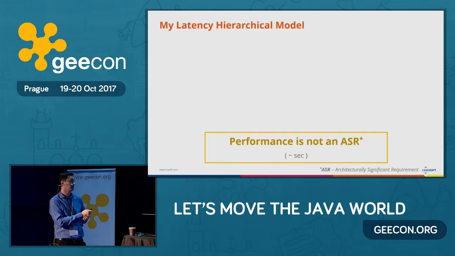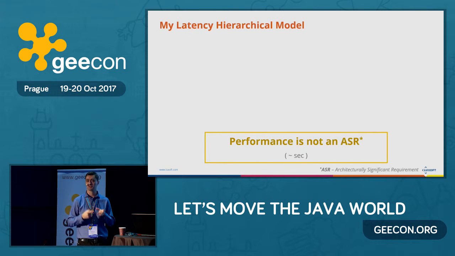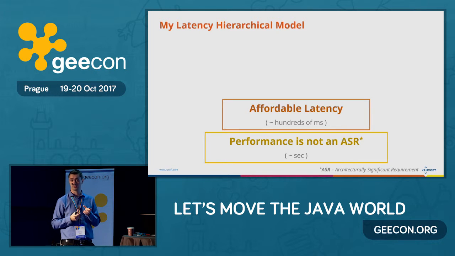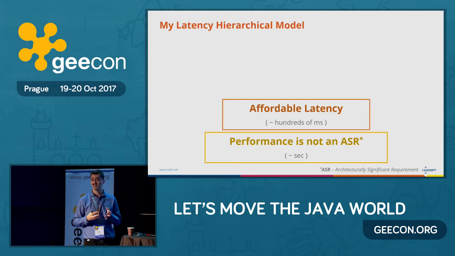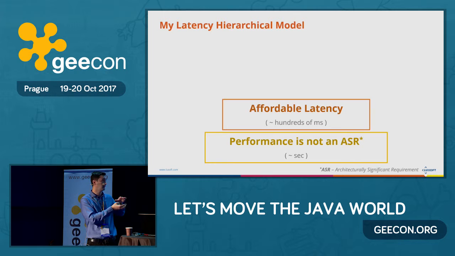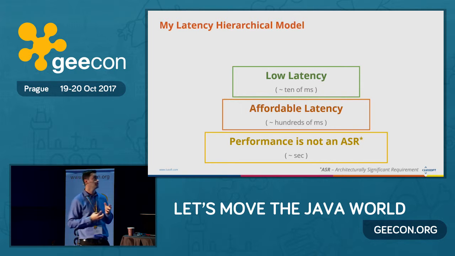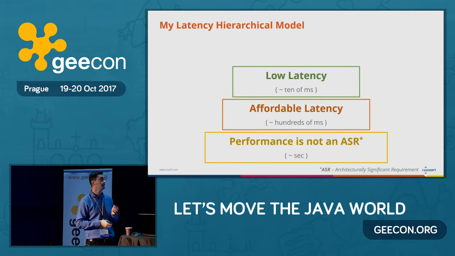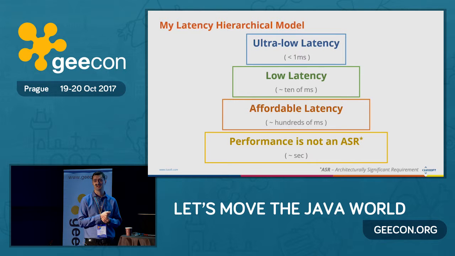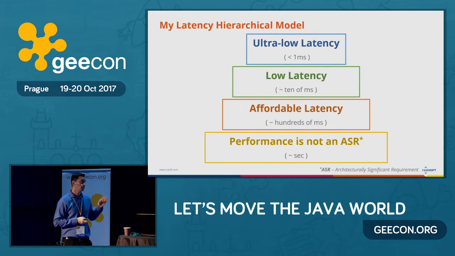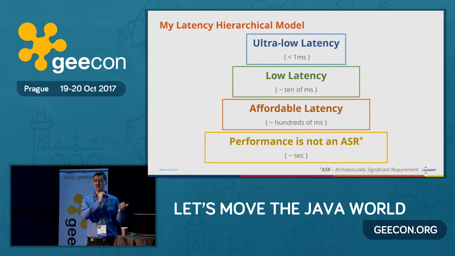At the bottom of the latency model are mainly projects where performance is not an architecture-specific requirement. In this case, you shouldn't apply all the things that we'll discuss today. If your project has an affordable latency, for example hundreds of milliseconds, of course you can apply on top of the bottom ones some others to meet that affordable latency, whatever it means. And things might be even more challenging if you are moving up to the top of this pyramid, touching the low latency or ultra low latency level. The aim of this talk is to iterate through all of the layers presented before and to map these layers into this pyramid to see how things are going.